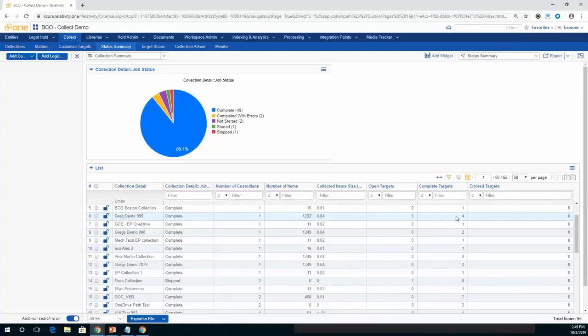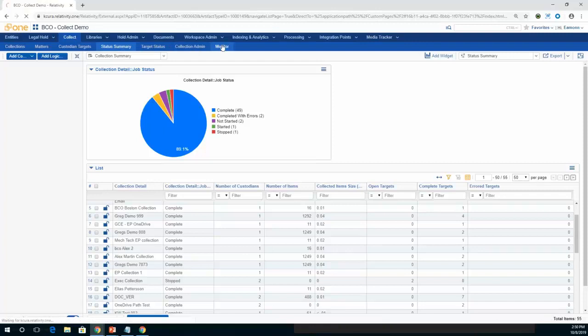completed. If I've got collections that either have yet to run or that are in progress, I may still have open targets. So the intent of this page is to come in and get a high level view of all my collection jobs that are out there. It could be I come in Monday morning and I know I've had collections running over the weekend. I may just want to quickly check and see, did we have any errors that I want to dig into, potentially retry or whatnot. So these two pages are really useful for getting whatever level of information you need, a view of what happened with your collections.